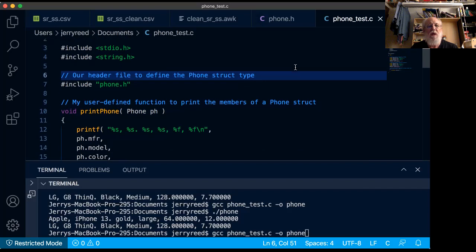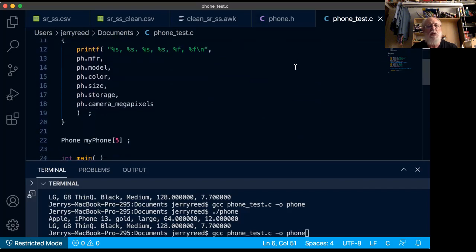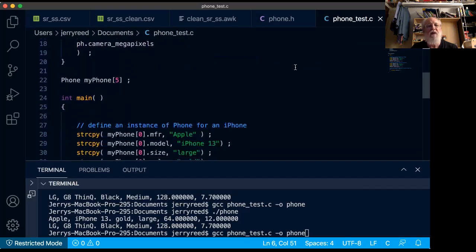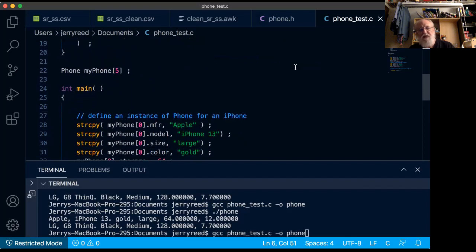Okay, here's a function. We'll come back to that function from lines 10 to 20. Let's start by looking at line 22. It says phone, my phone, bracket 5, bracket. Now, you probably know from other arrays like int arrays or character arrays that the number in the square brackets is the extent of the array, meaning the maximum number of elements that are allowed to be assigned to that array. So this supports 5 phones. It supports 5 instances of the phone struct. I'm only going to initialize a couple of them, but you're now seeing an array of structs, a data structure that's going to come in really handy as we go forward. Going to need it also in projects 8 and 9.